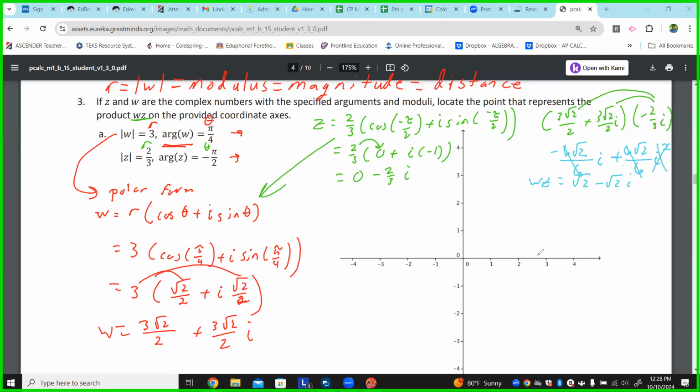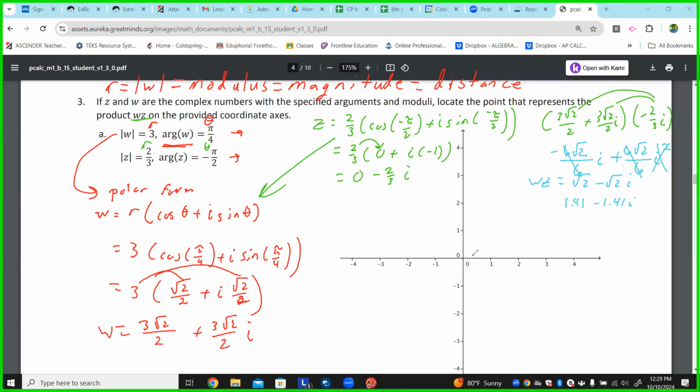Obviously, we don't have square roots on here, so we do need to convert them a little bit into decimals. What is the square root of 2 as a decimal? It is something. So converting these into decimals just so I can figure out where it falls on the graph here. How would I get there? Describe it to me in the directions. From the origin, how would I graph 1.41 minus 1.41i?